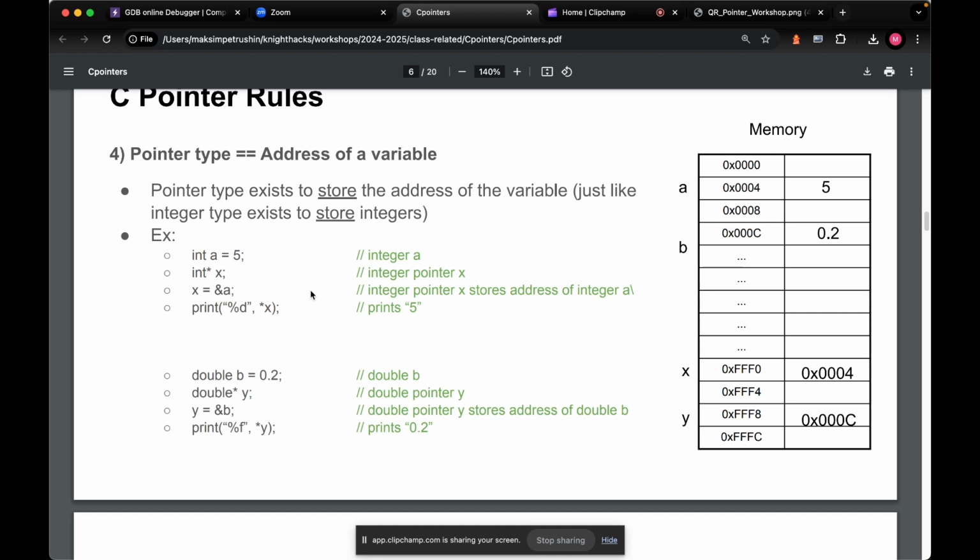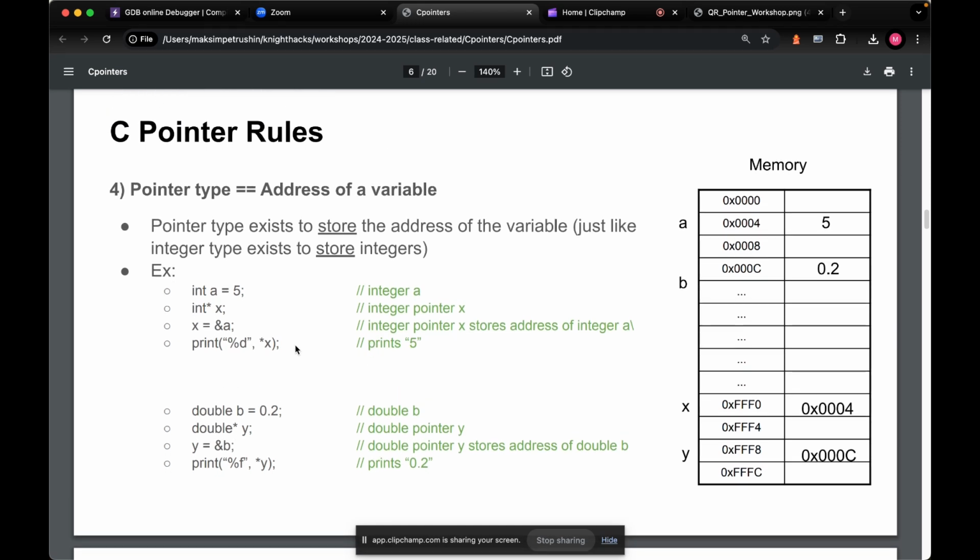So yeah, this slide we already covered in code. We're essentially going through the whole workflow here of creating a variable, then creating a pointer for that variable, and then assigning the pointer to the address of that variable. Just exactly what we did in code, and same thing for doubles. And the way to visualize that, by the way, is through this graphic right here on the right.